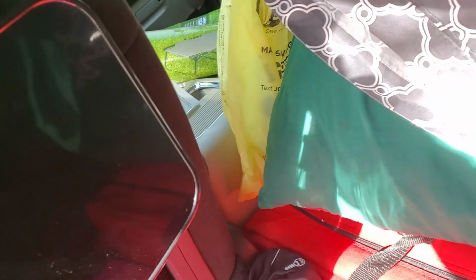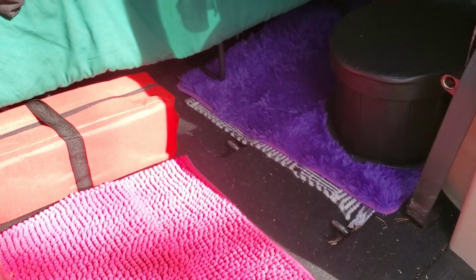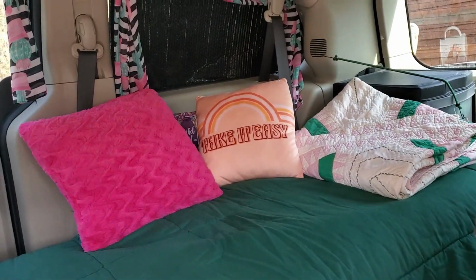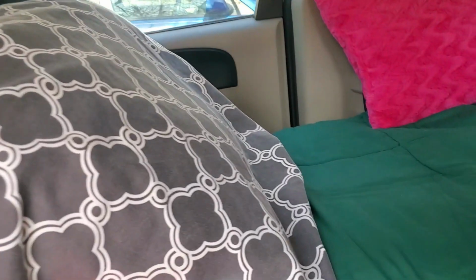I still have room here to get to the front, to climb over the console there and get in the front seat, and there's plenty of room here because I have all of the stow and go seating down in the floor. So I got to do some other things in here, but this was a major thing that needed to be done, and now done, and I am super happy with it so far.